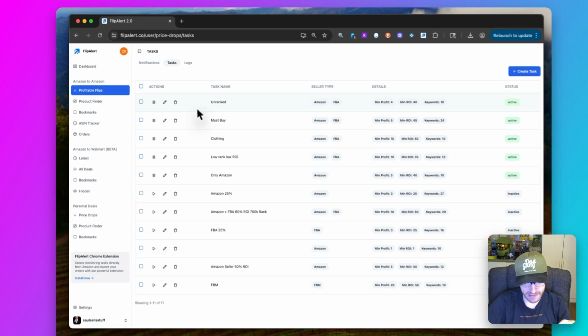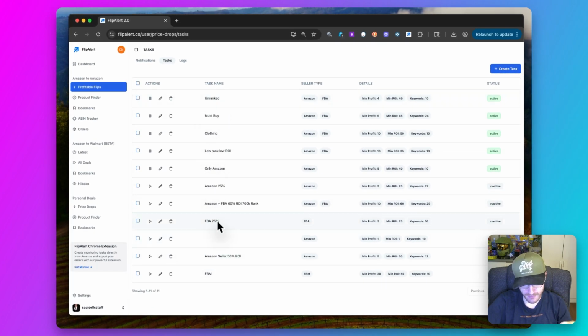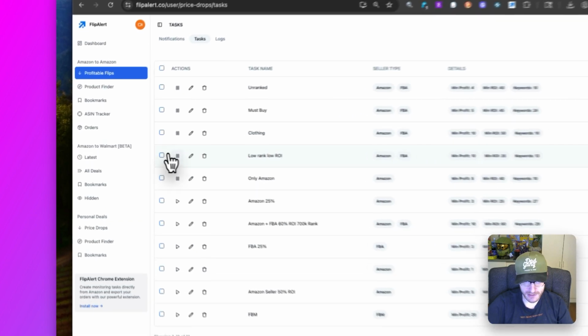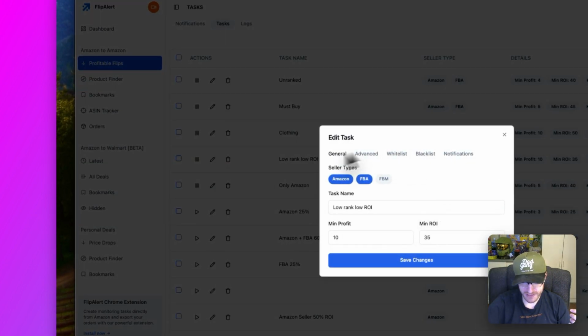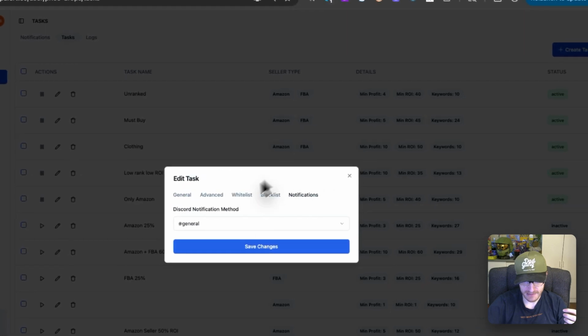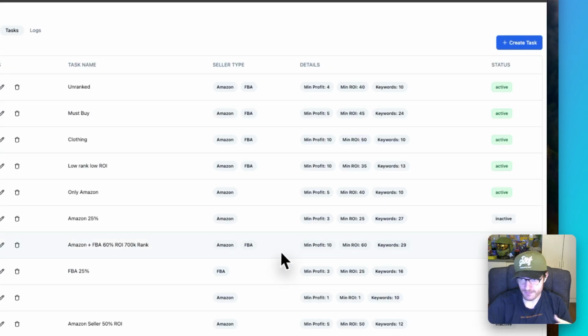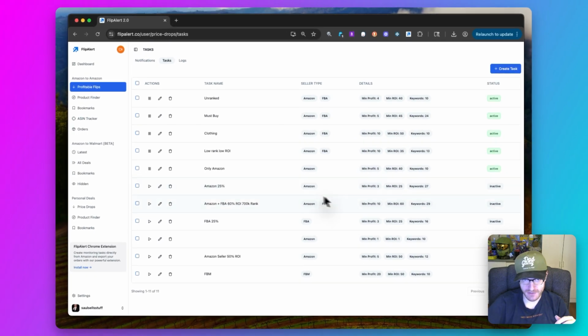And again, we have all of them here. I didn't save that one, but it would have popped up on the list if I did. You can see I currently have 5 tasks that are created and live. I have another 6 tasks here that are paused, and you can pause. You can go and edit these. All the stuff that we just did, you can go in and edit at any time, and activate or deactivate them.